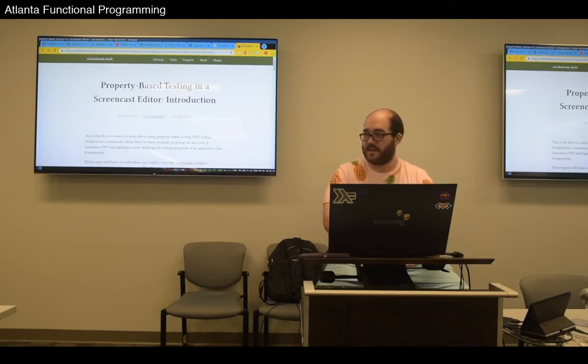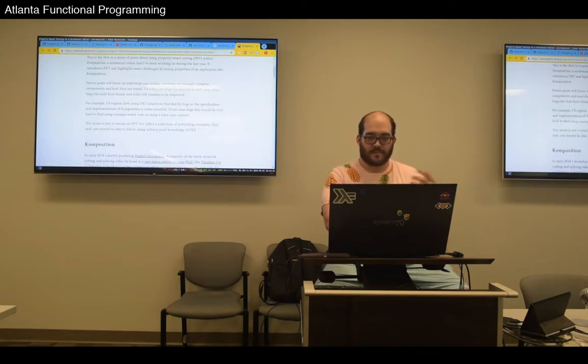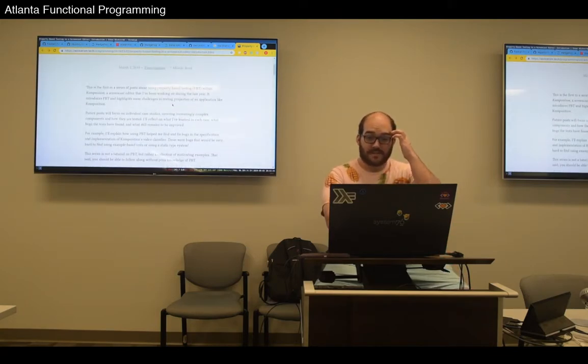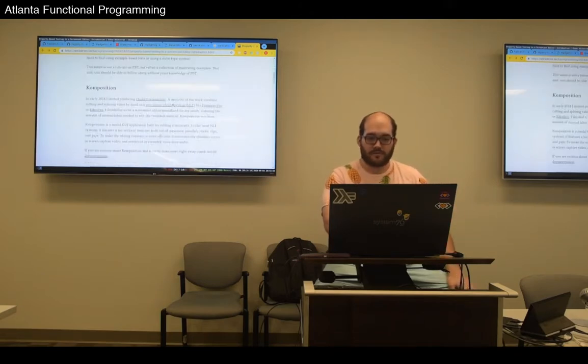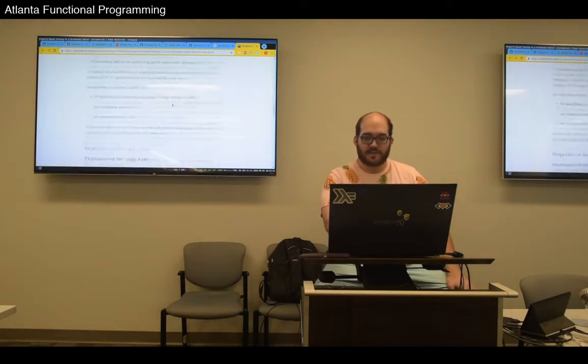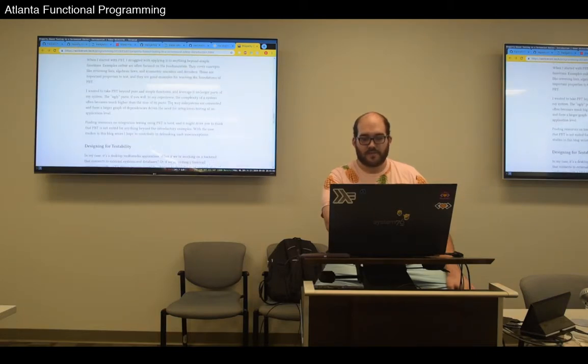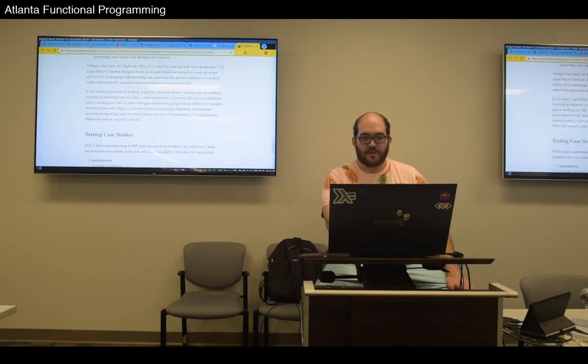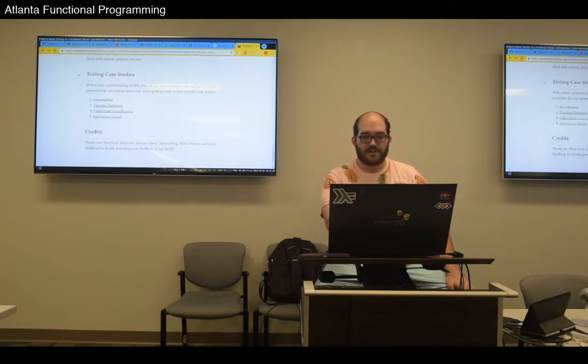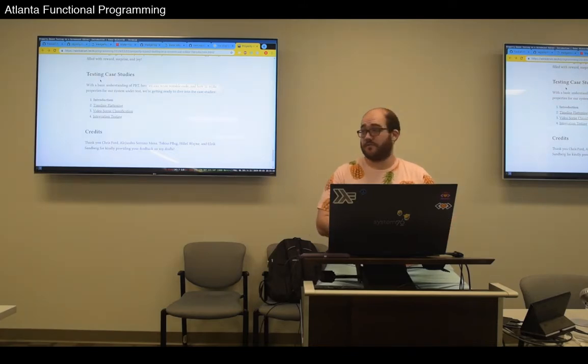So you could imagine in a screencast editor where you're dealing with GTK or whatever, there's probably a lot of mutable state going on, very stateful code, a lot of stuff that you may want to test because it's very I/O bound, very real world bound. So he actually has some blog posts where he talks about property testing and also state machine testing for this, and he has actual case studies that you can walk through. There's a lot of cool stuff coming out of this, because I think it's probably the largest project that actually uses Hedgehog state machine testing at this scale.